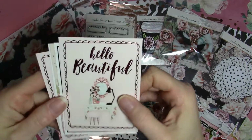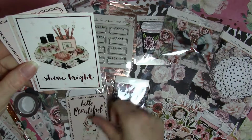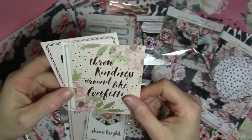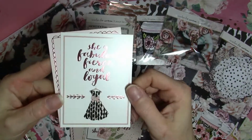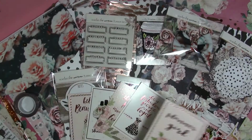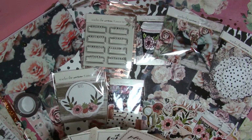And here are the cards, and they are foiled. It says, "Hello, beautiful. Shine bright. Throw kindness around like confetti. She's fierce, fabulous, and loyal." And Planner Girl. So those are the cards for this month. Love them.